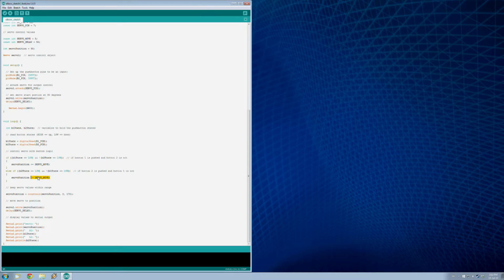So we're going to take these values of our servo move and add it or subtract it to our servo position. And then we're going to make sure it stays in the range of an elbow by just constraining it to the value of 0 to 170. So the servo can actually move into 180 degrees, but if you actually look at the bend of your elbow, it obviously doesn't wrap right back around on top of your upper arm. So you got about 170 degrees of motion, just so the two arms don't overlap, because that would be kind of impossible.